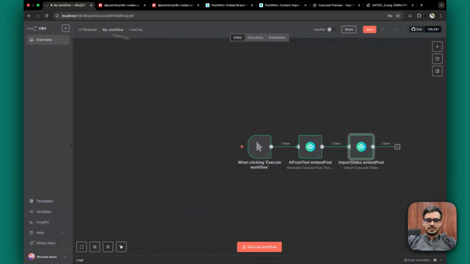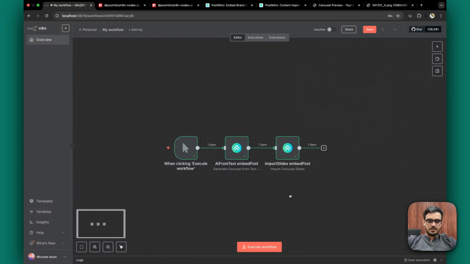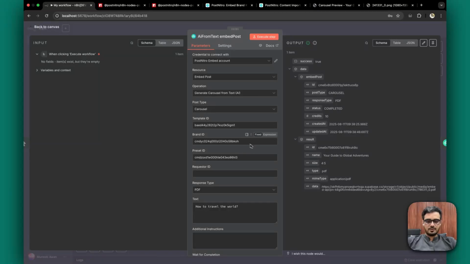Okay. And since now for these examples, I'm using my own content for the slides and for the text input, what users can do is they can connect their data sources and then provide those handles inside the text that we can process in the carousel and then map it across the carousel slides and provide you the output in either a PDF format or a PNG format, which you can select from here.